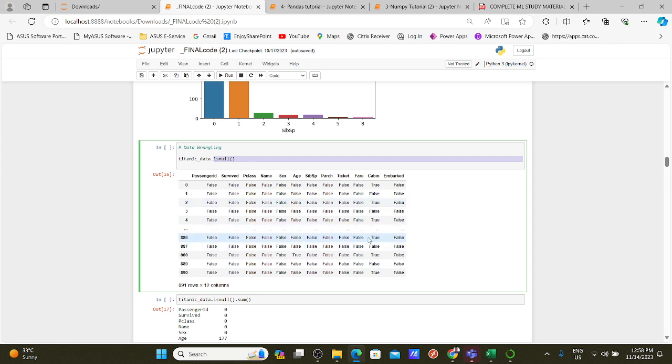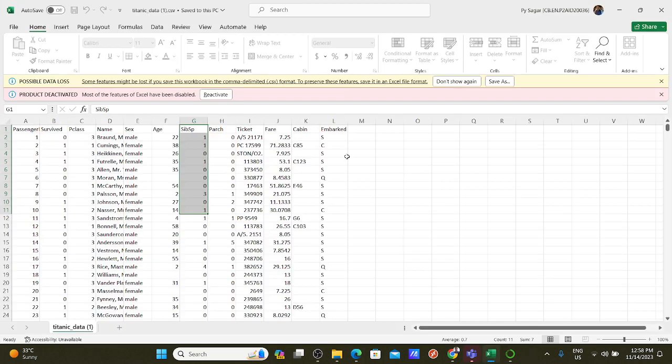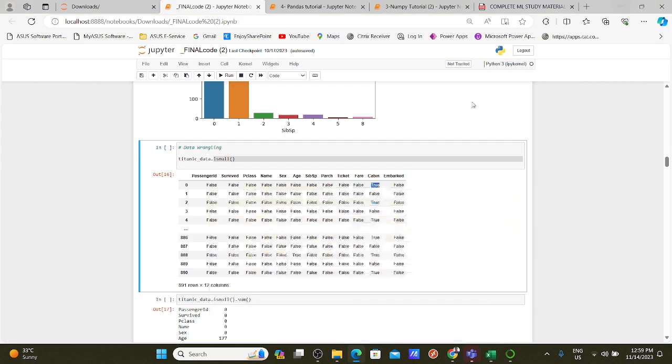So just see, wherever it is null value, it says true. That is nothing but cabin, it says first value is true. Let's go ahead and verify. See, first value is true. That means it can check whether the first value of this particular column is missing or not, just using isnull. Using this isnull, we can check if there are any missing values in Python itself. See, all these are missing values, true and all, right?